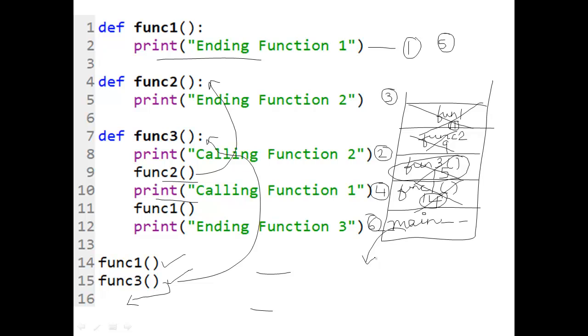So what are we going to be doing now? What we are going to do is learn to simulate a stack using a list. And the two operations that we just saw, what were we doing onto the stack? Either we were pushing something onto the stack, so that's called push. Adding something into the stack is called push. Or we were removing something from the stack, and that is called pop. So two operations that you perform on a stack are push and pop.